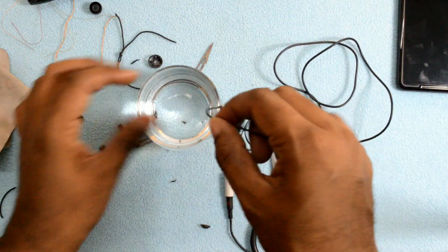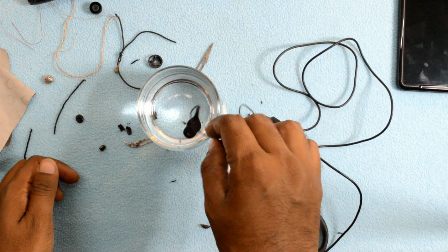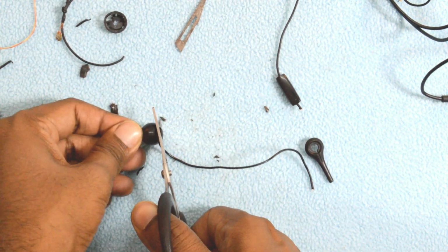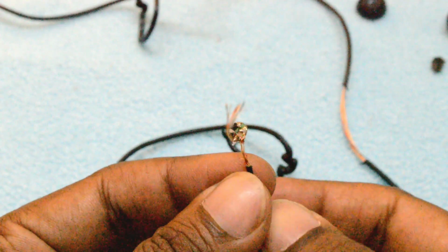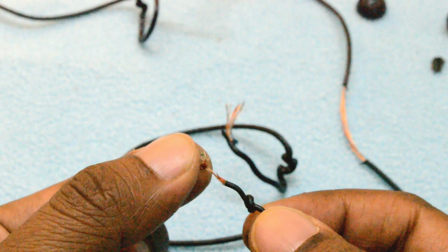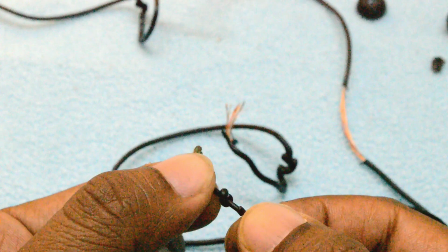So now comes the interesting part of the video where I'll dip these earphones in this glass of water, and then I'll begin the teardown by first of all removing the outer rubber cap, and then the plastic cap underneath that, and then finally the outer plastic ring. And after a close observation, I found that the copper wires have actually got broken from the soldering plate, and the only thing that keeps this wire in place are those plastic fibers that I talked about in the earlier part of the video.